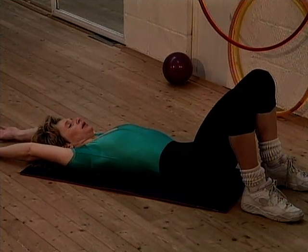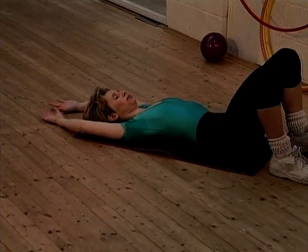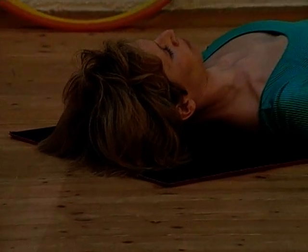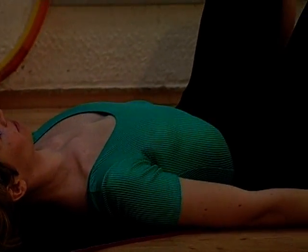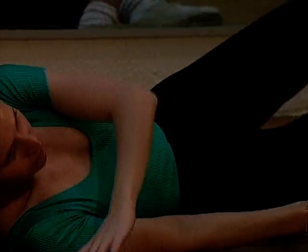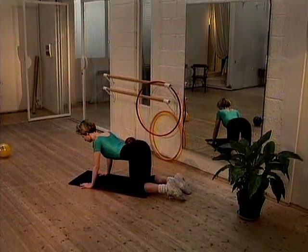Stretch out both arms. Try to grow taller and flatten your back against the floor. Relax. We'll now do a different exercise, beginning on our hands and knees. This is designed to exercise the transverse abdominal muscles.